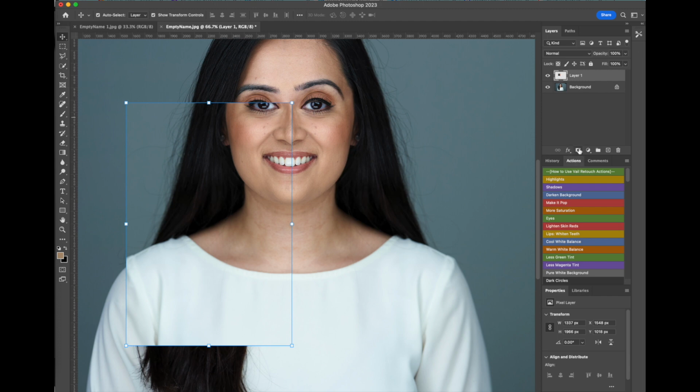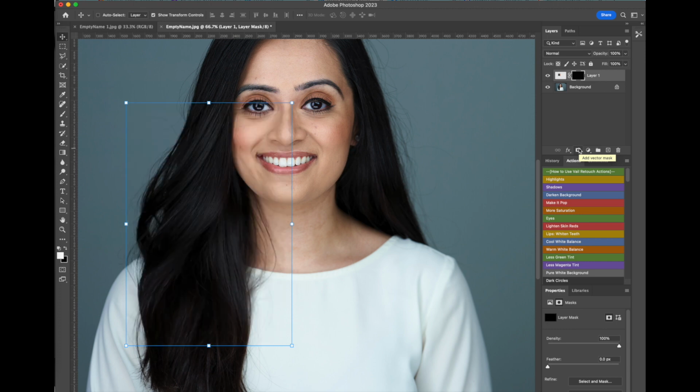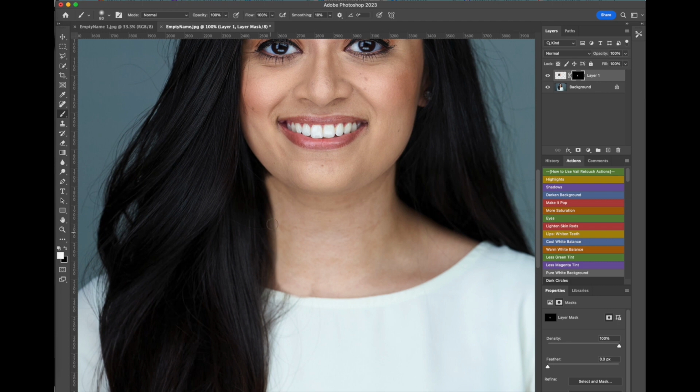Now I'm going to make a mask on it and invert the mask. I hit Command I, and now I can paint back in the part of her neck that we want to have there.